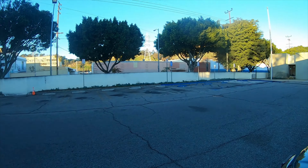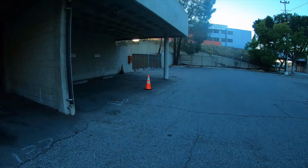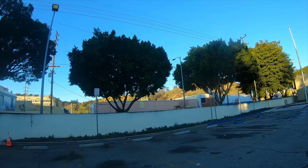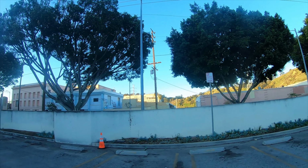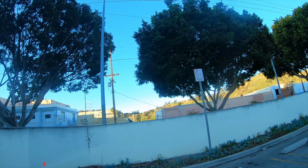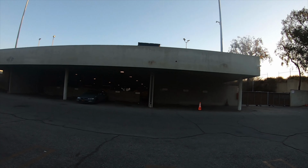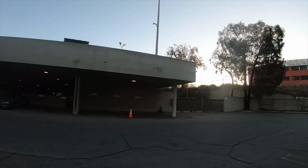On my way to the first location, I noticed this building, and I really like it just because it's very plain. I'm gonna take some pictures right away because I think it's like a city building, so I'm sure they would call the cops like, hey, how come we're taking pictures here? But I really like the cleanness of the building, and we'll see how some of these pictures come out.